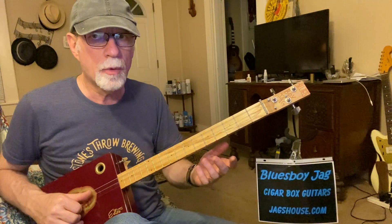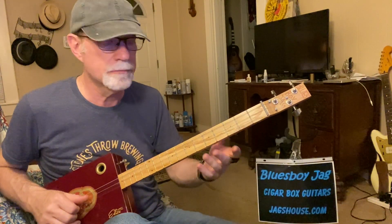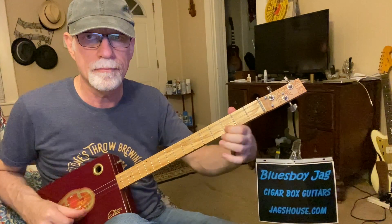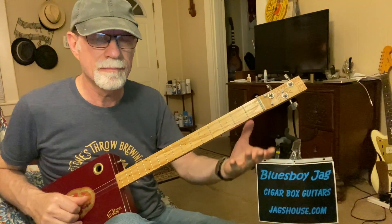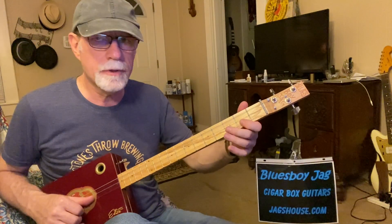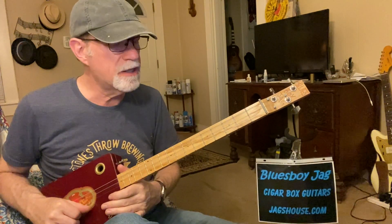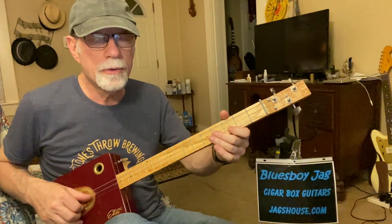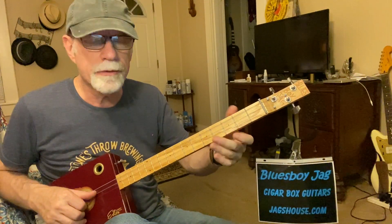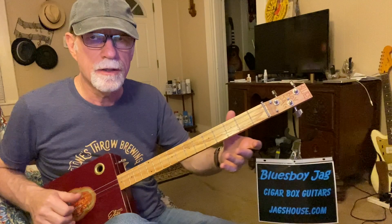Let's try something a little bit different. We're going to add to this lick and actually play notes that are not in the scale at all. Now, how can I get away with that? Well, they're not in the key, but they take you to notes that are in the key. Extrapolating that a little bit further — we're in the key of G — we're going to do a slide up and a slide down on various different strings from the second fret to zero. There's a backward slide.